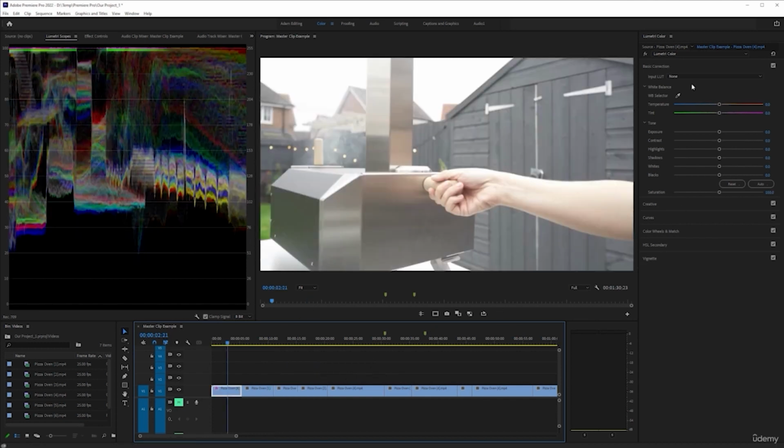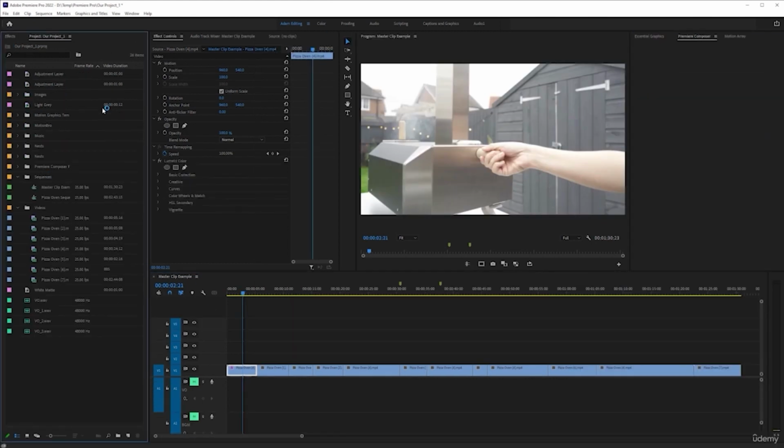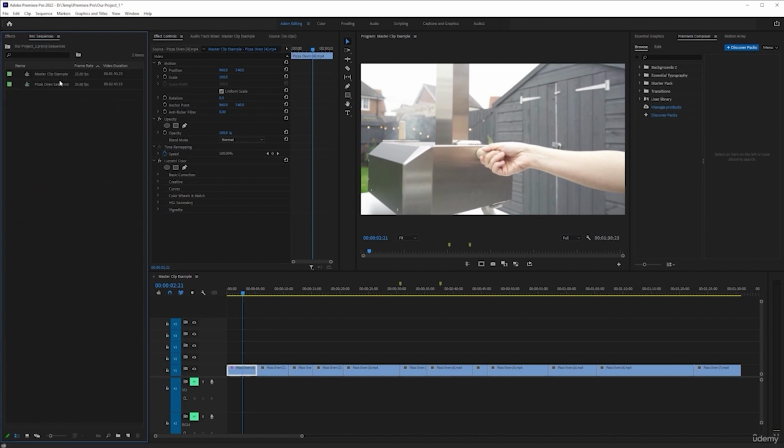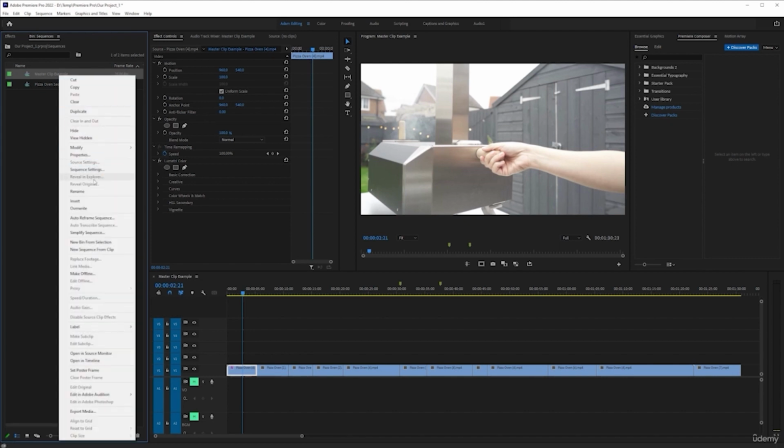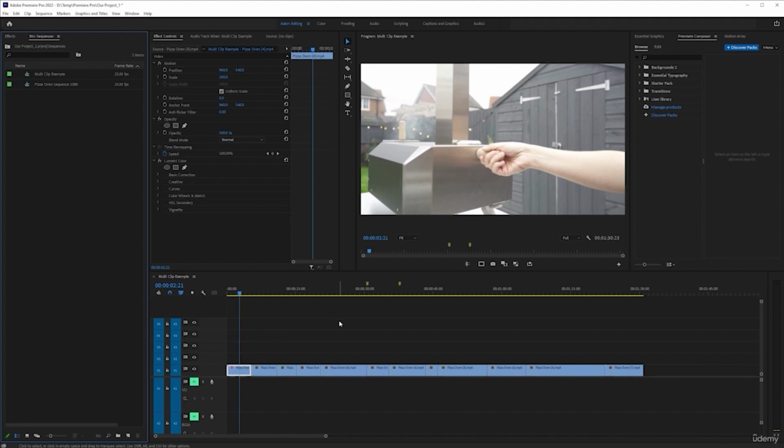Let's look back in the Lumetri panel, and right up here, and maybe actually saying master clip example is probably not the best titling, because that may confuse. So I'm actually going to rename this sequence. And I've done that just so I can show you how to rename sequences. And if you believe that, you believe anything. But master clip example, I'm going to say this is multi-clip example. So I'm just going to rename that just to make it a little bit clearer. So we're still in this sequence, but it's the sequence formerly known as master clip example and now known as multi-clip. So let's go back to color.